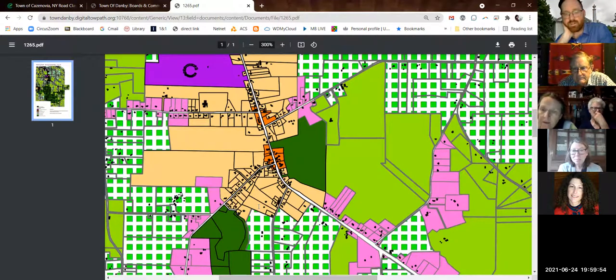But it does allow some commercial uses. I explained to them what we're looking at with the hamlet, and how we want to create more cluster development here, and how the hamlet neighborhoods focus, as drafted, is intended to be primarily residential. Let's hope the dollar store doesn't find out about that.